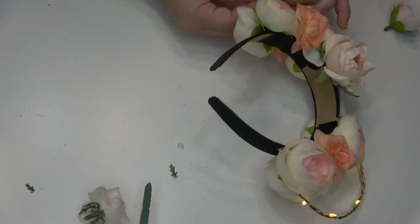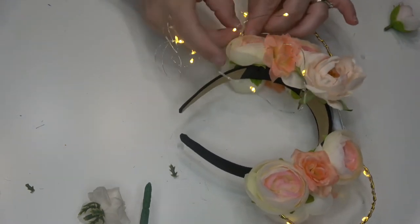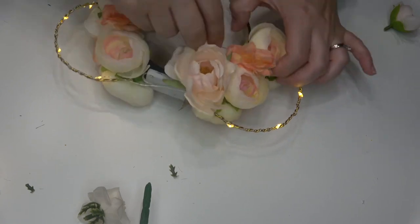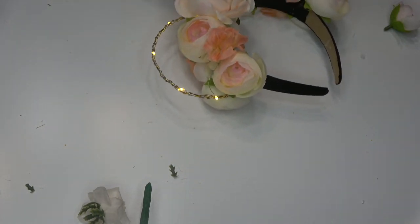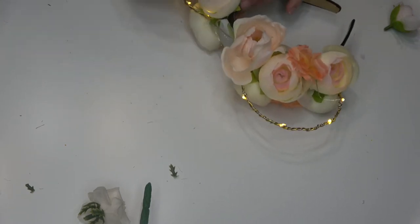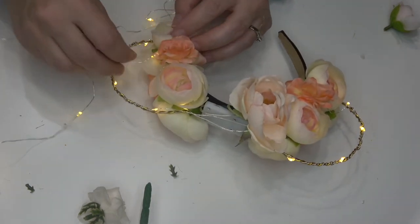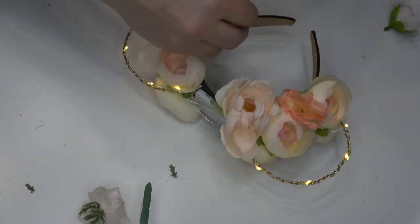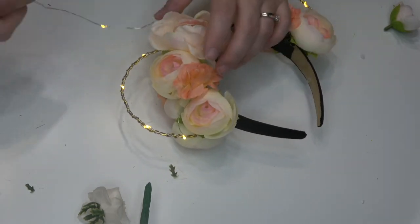Okay, so the remaining strand of lights is all excess, if that makes sense. Our ears are lit up, they're even, and now we're just gonna take this light strand and start weaving it around the flower. So you're literally taking the wire and just wrapping it around the base of your flowers. You don't wanna be able to see the wire because I think it looks a lot more magical when all you can see are the flowers glowing. So make sure that you're really pushing it between each flower and hiding it.